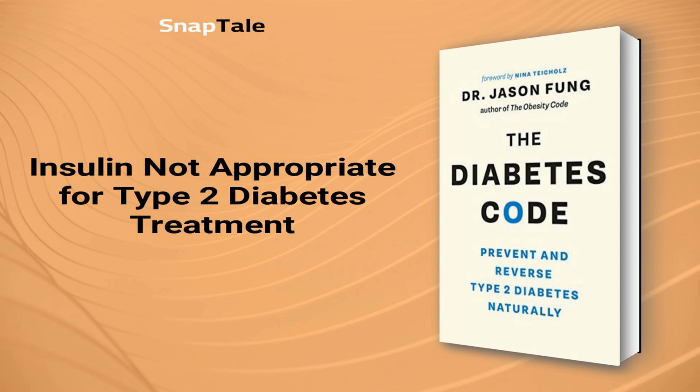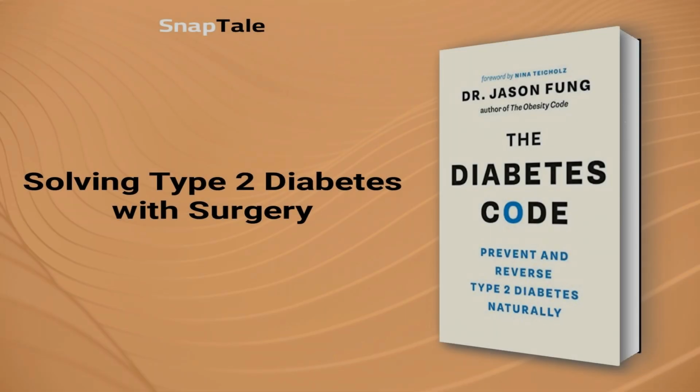Moreover, a Canadian study in 2010 discovered that type 2 diabetes patients receiving insulin treatments were 279% more likely to develop coronary diseases than other patients. Hence, insulin shots aren't appropriate for type 2 diabetes treatment, and research suggests that lowering blood sugar levels increases the risk of heart diseases.